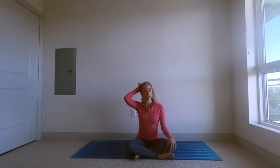So that's the first exercise, sometimes referred to as a box breath, because you can picture each side of an equal box being the 4, 4, 4, 4.